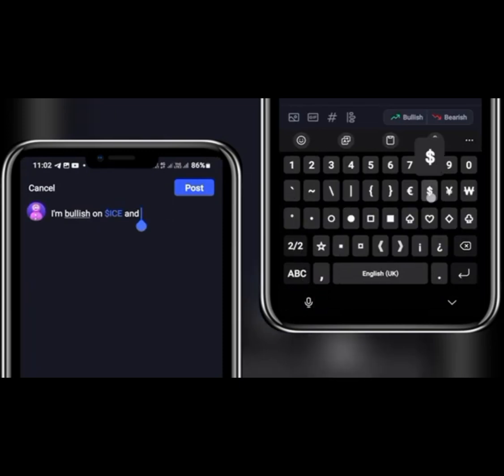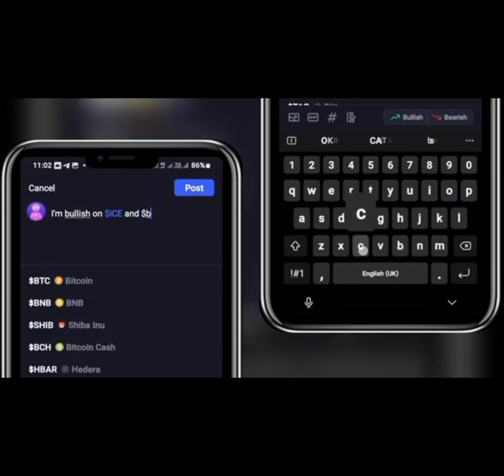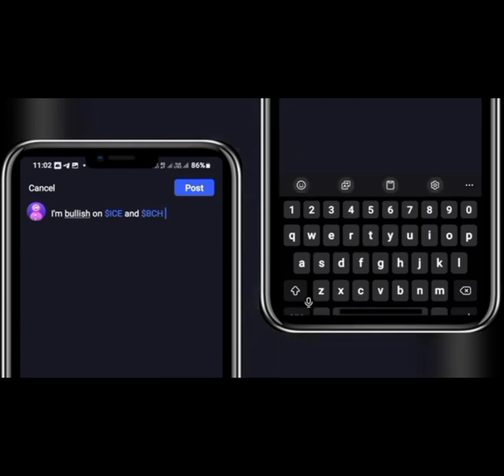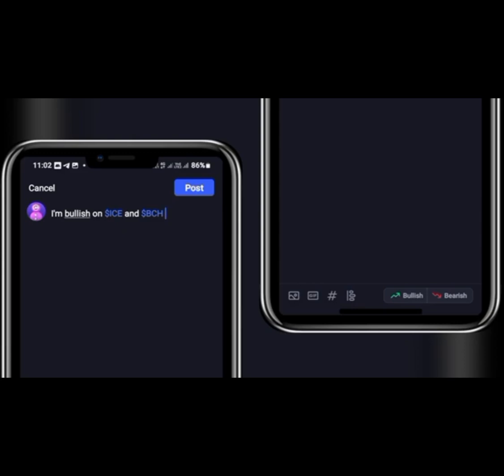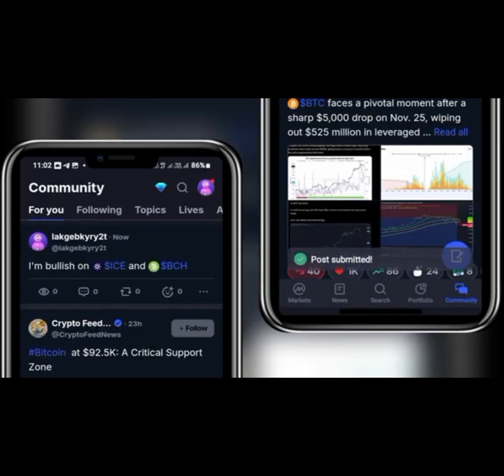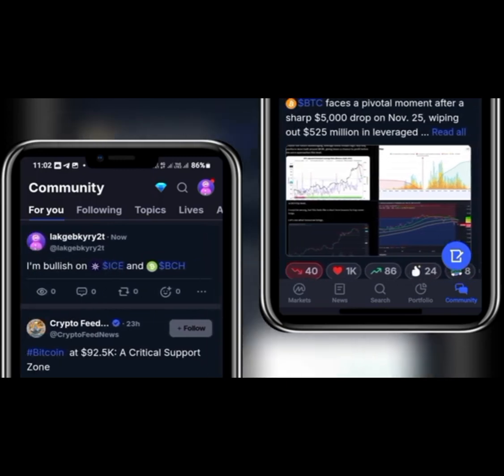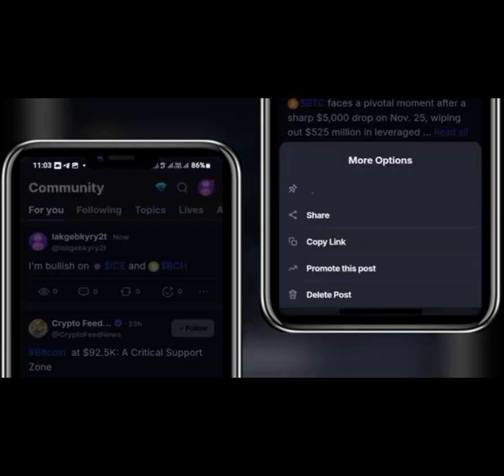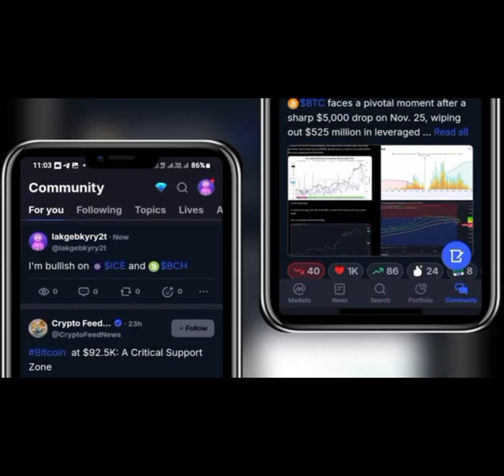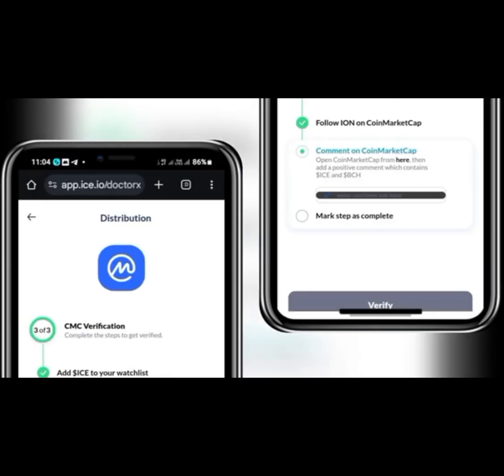Then I'll go ahead and type in $BCH. That is Bitcoin Hash. So look at it, it's even the number one on my list at the top of the screen. So I'll go ahead and put it in. Then I make a post. Once it's blue like that, rest assured it's going to work. Then I'll click on, look at that, is the post here at the top of my screen. Then you select that three-dot button there, similar to what is on Twitter. Then you click on this copy link, and then I'll go ahead and paste in the link on my DOCTORX verification page.